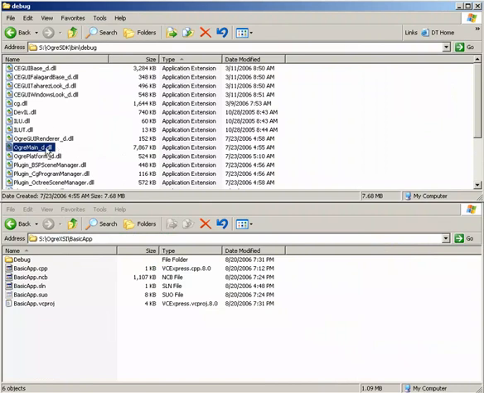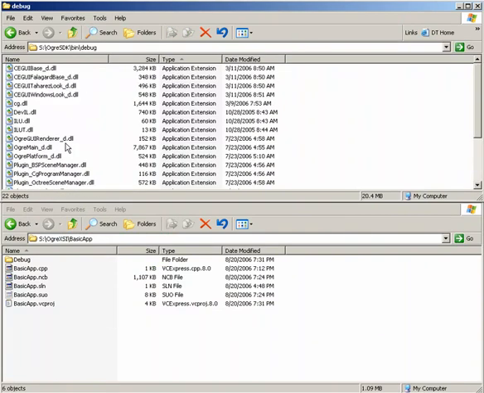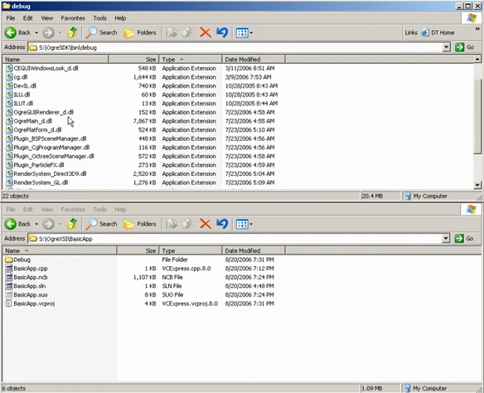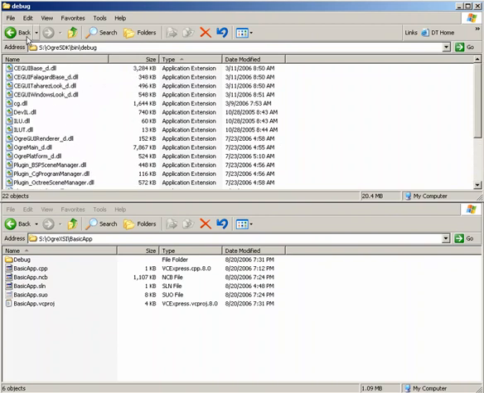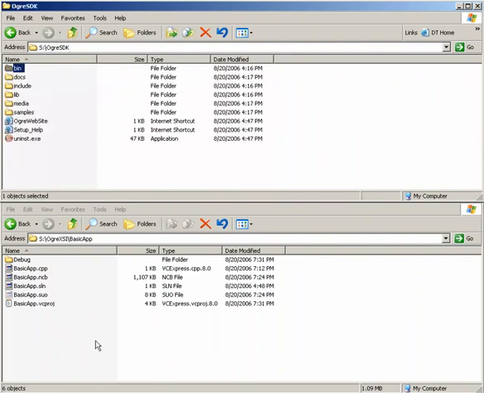So that's the file that we need, and we could copy this file over here, but there may be other DLL files that we may need, and also the config files here that are necessary. So just to make things simple, and instead of copying one of these over and over again till we find what we need, we'll just copy the whole debug folder. In fact, just to eliminate two steps, we'll copy both the debug and the release folder here by just copying the bin folder down there.